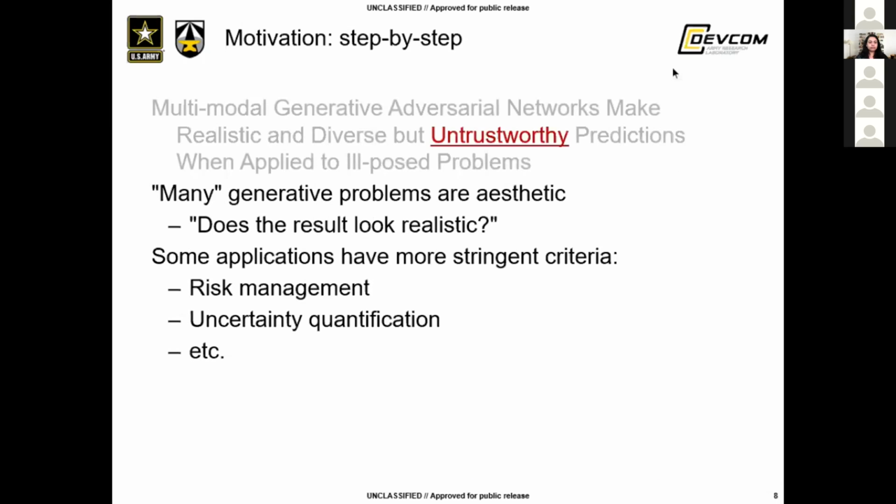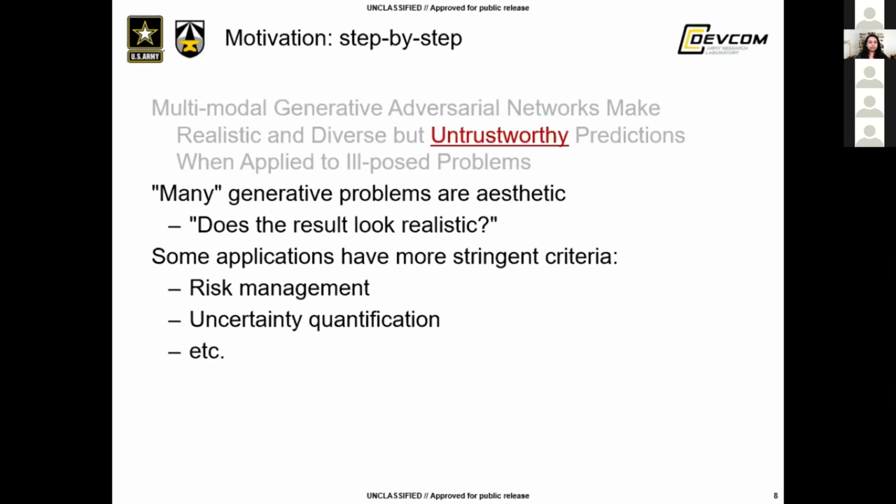And the thing, as I said, that we're most interested in is whether or not the distribution of predictions that the model creates is trustworthy, is representative of the true data distribution that we're interested in. For a lot of generative problems, I don't really have a good word for this, but you might say aesthetic is the desired result. You know, those apps on your smartphones where you can take your face and convert it to a cartoon, or removing different features from an image, making audio sound a little bit less noisy. The thing you care about the most is whether or not the result is plausible.